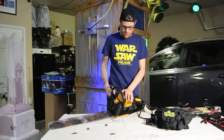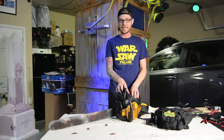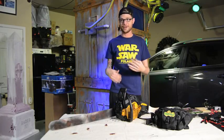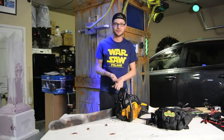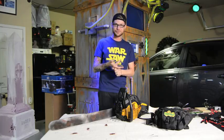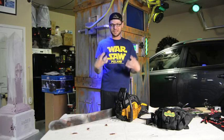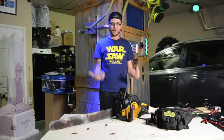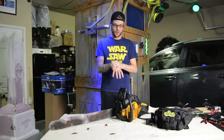This we actually ordered from FrightProps — this is their Fright Saw. It is a completely electronic replacement for the traditional gas-powered chainsaw. I used one of those as a kid in our haunted house and for a Six Flags haunted house I worked for. I knew that sometimes I would miss the scare because I couldn't fire the chainsaw depending on where I was. I'd get headaches standing in an enclosed corner inhaling fumes, and my arm would be burning at the end of the night. I plugged this thing in yesterday and it made me shake — I was so impressed.